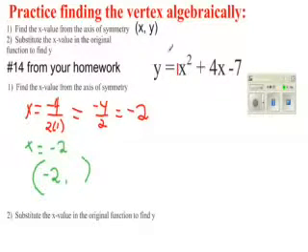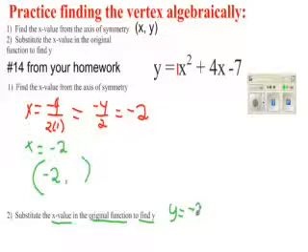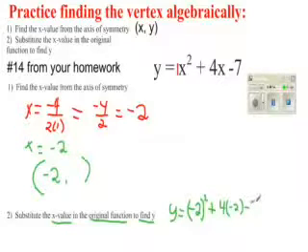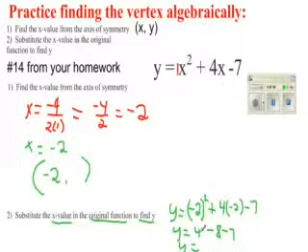We find y by substituting in the original equation. We're going to substitute the x value in the original function to find y. So copying the original function with our x value of negative 2 substituted for x. So negative 2 squared plus 4 times negative 2 minus 7. And then we simplify by order of operations to get 4 minus 8 minus 7, which is negative 11. That's negative 4 plus negative 7, negative 11.